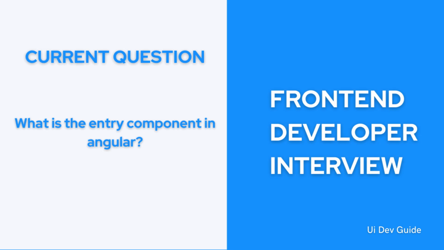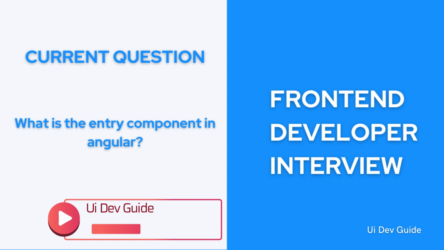What are the entry components? Basically, whenever I want to use some dynamic functionality in the Angular application, suppose I want to use a module, like ng model, I have to create that module separately. Suppose I am using the ng dialog model which is in Angular Material. For that, I have to create that module first, and add it into the entry component module.